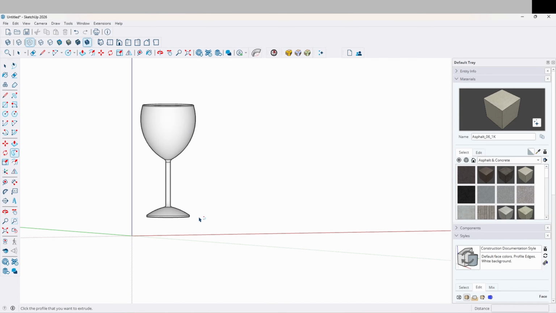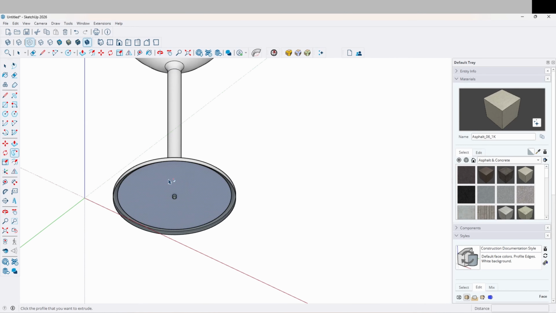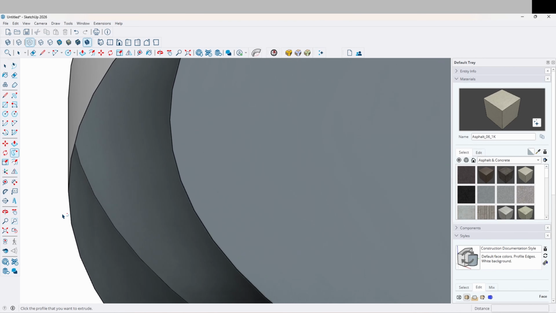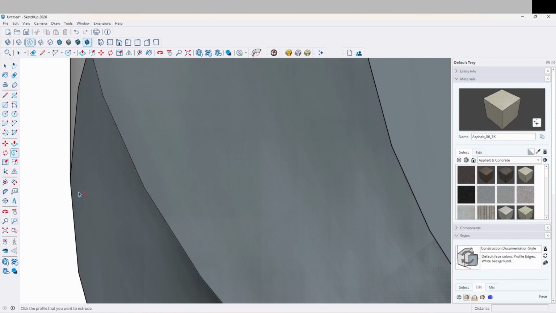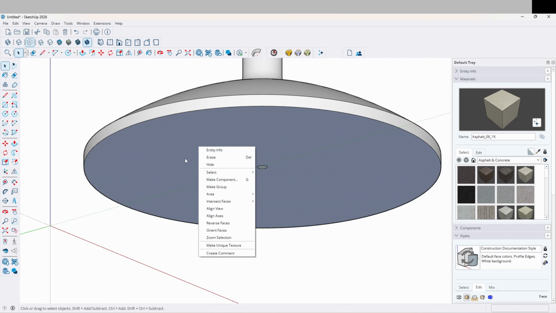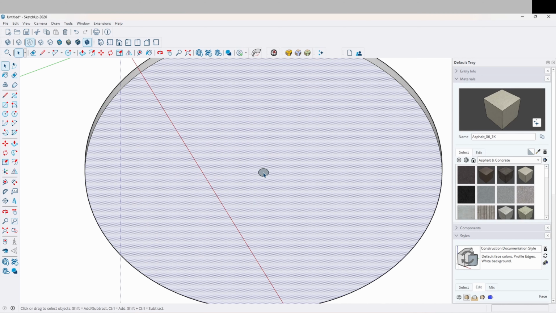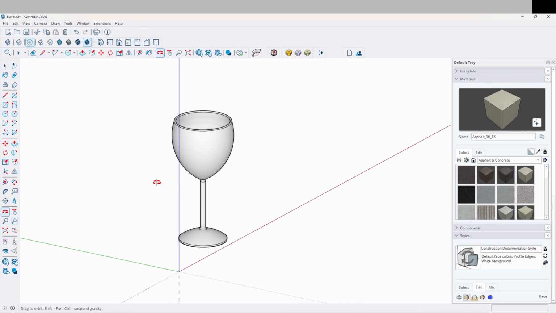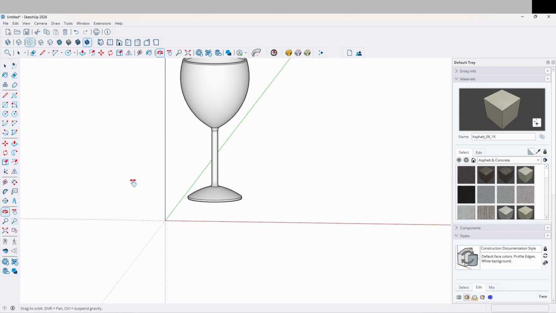And sometimes the bottom face won't create. If there's a surface that's missing, then just zoom in on the outer circle at the bottom and draw a line over an existing line, like 1 point, 2 points, like that. If it's blue like this, then I can click on it, right click and choose Reverse Faces. With this one too. And there you got it, a nice little wine glass.